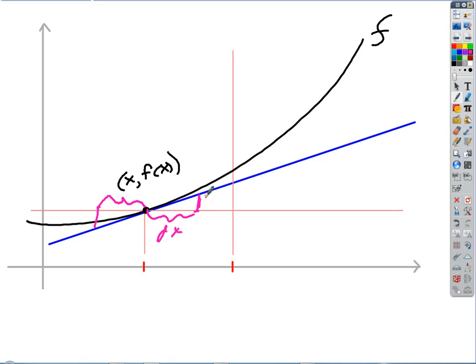Now, if it doesn't sit well that this is an approximation, that's what it's meant to be. This is not meant to be an exact answer. If we need an exact answer, we could always just go back and find the difference in the functional values. But this is supposed to be a quick way of analyzing the behavior of a curve, right? And the nice thing about the line is, wouldn't you agree that the amount that the blue line is changing, like we said, is going to be a little bit too small on the right side, but a little bit too big on the left side?